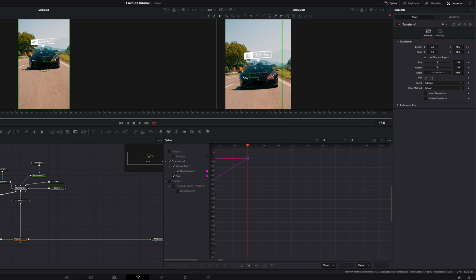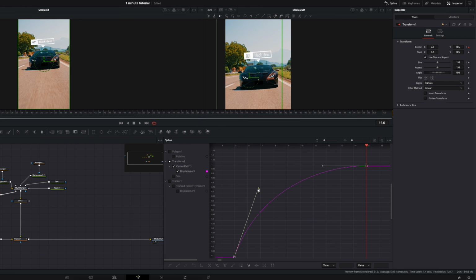Up here on the splines window, click here on this little icon, zoom to fit. Disable the size. We don't want to smooth the size. We only want to smooth how the triangle falls down. Select everything and press S to smoothen them out, and I want the triangle to fall down and go a bit too far and then jump a bit back.